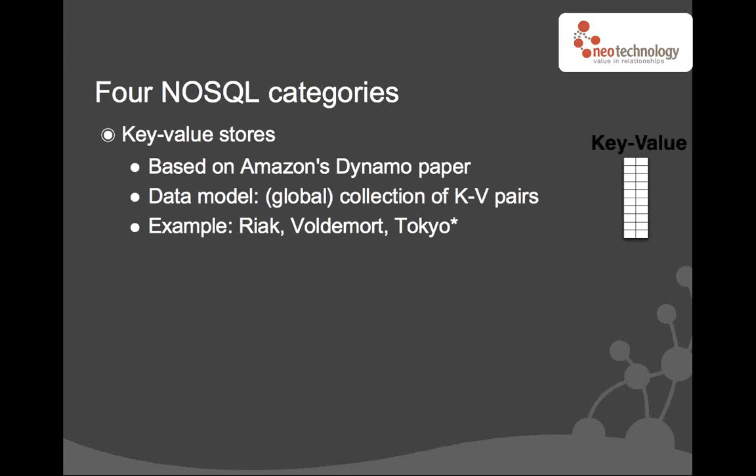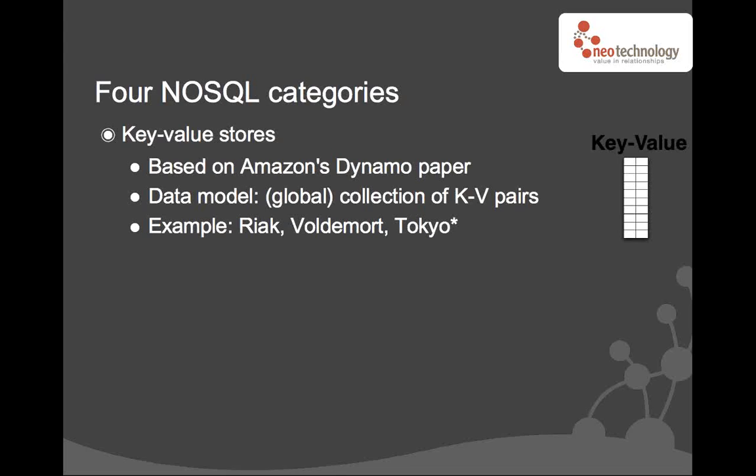The key value stores were all inspired by a research article published by Amazon a couple of years ago called the Dynamo paper. Dynamo outlines a storage architecture for Amazon that they use to get to the super high volumes of e-commerce transactions that Amazon is subject to. They basically said that, hey guys, we tried to build this using a relational database, the standard architecture that everyone has been using for 20, 30 years. And we failed because the relational database was not the best tool for all the jobs that we had internally. So we sat down and we reevaluated, and we built this key value database that we call Dynamo.